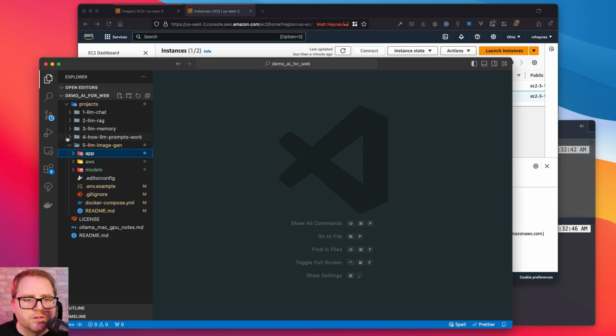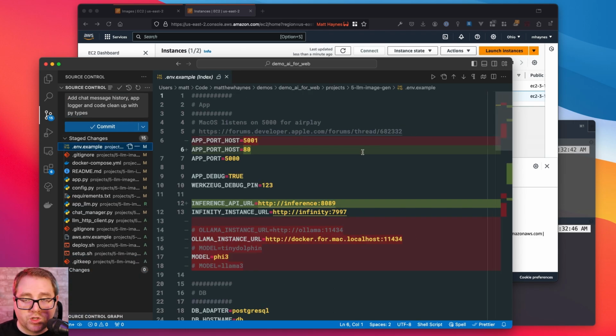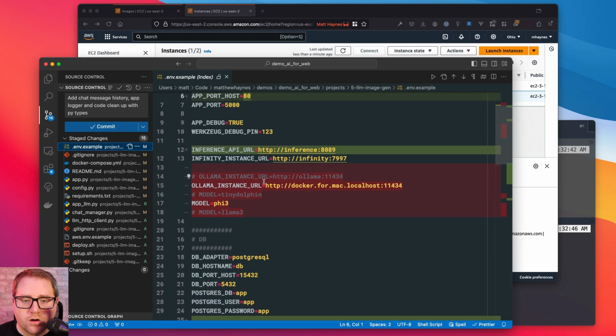The first thing we're going to want to do to our part 5 is change out a few things. So the environment variables: we're going to be on the EC2, so by default, let's use port 80. And then we're also going to be changing our inference backend. Since we're going to be in the cloud, we are going to be running it in a container with CUDA acceleration. And we're actually going to be using Llama C++ for this, just to streamline and simplify things. So that is what is changing in our environment variables.